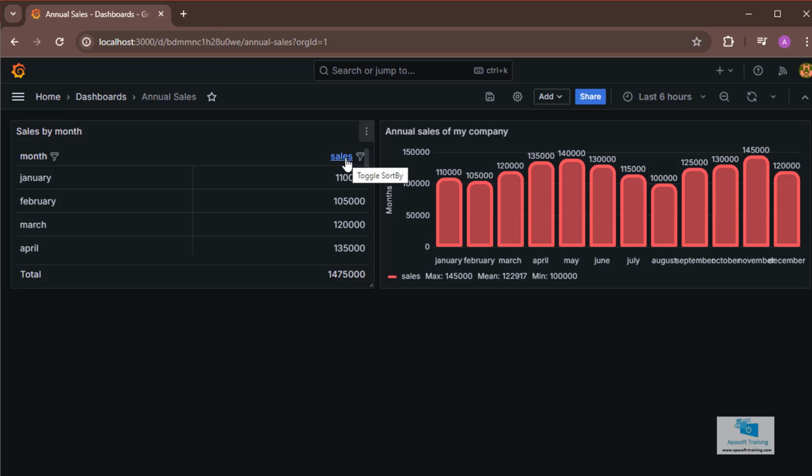If I click on a field, for example, Sales, it allows me to sort the data. That is, in this case it is ascending, from lowest to highest or, if I click here, descending, from highest to lowest. If I click on the arrow again, it will be removed and will return to its original value.